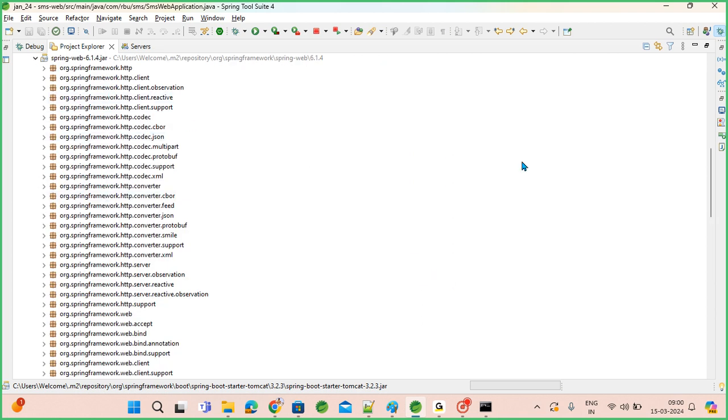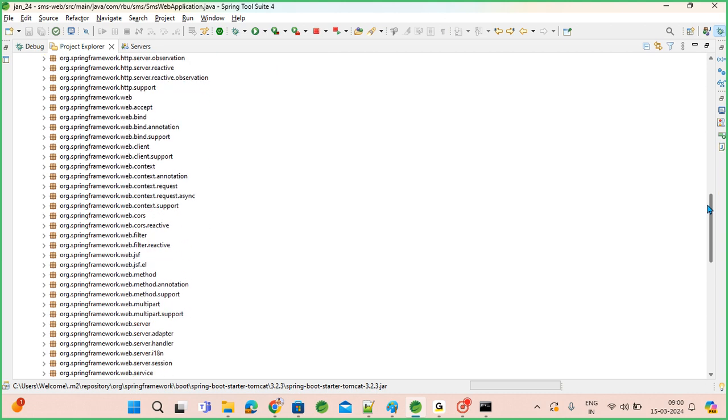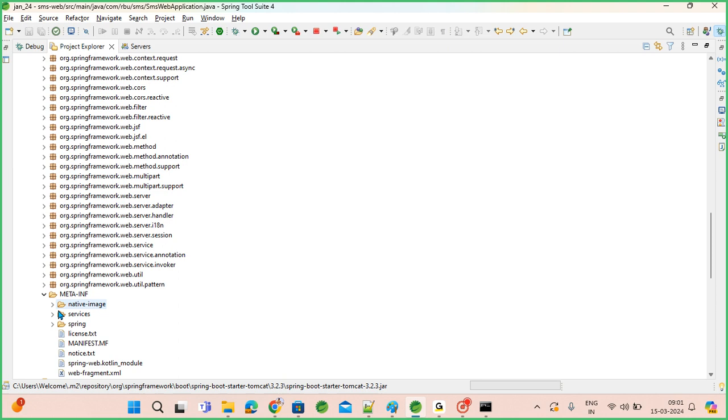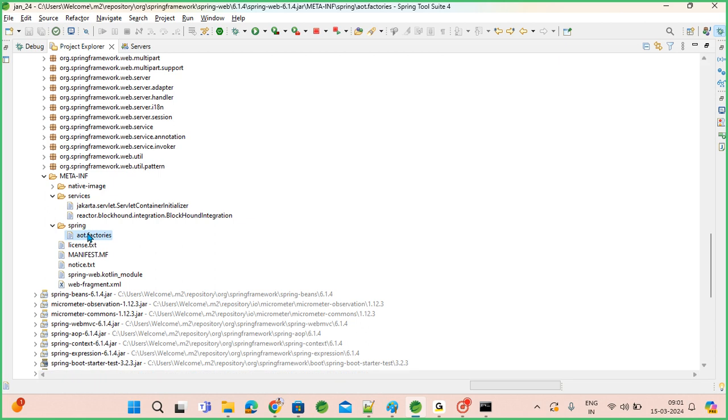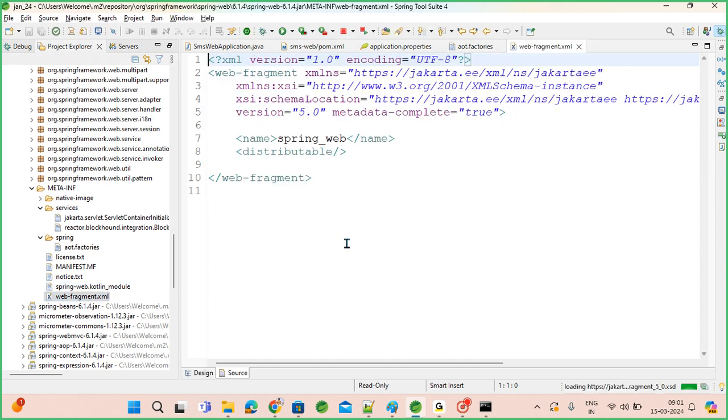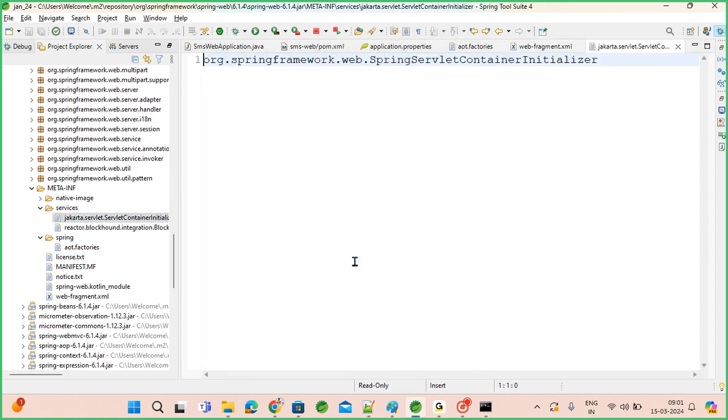A lot of jar files are given. Some AOT factories configured, runtime, HTTP. If you explore, you can find something like web fragmentation, servlet, container initialization.